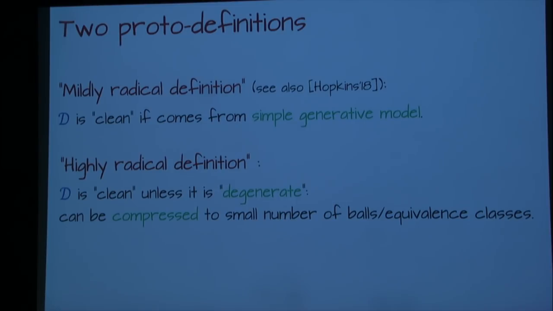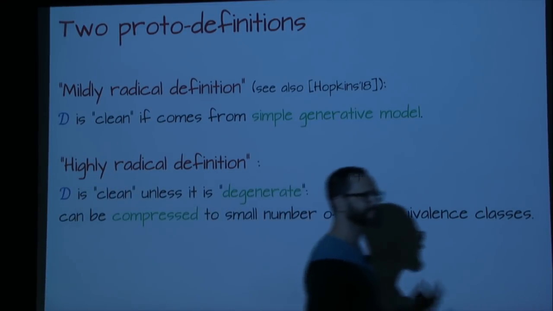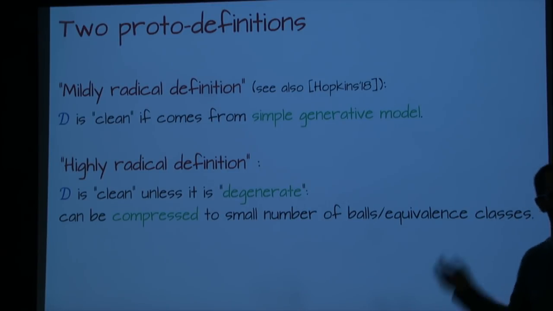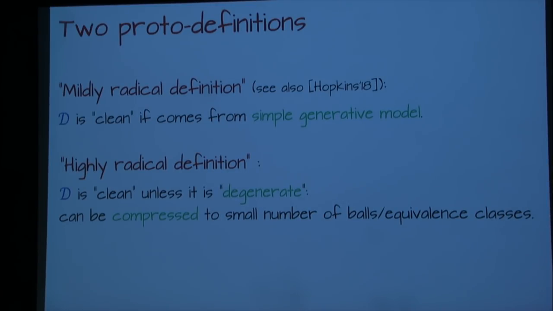One of the more mildly radical is something that somewhat implicitly has been in several works. I think the only person I know that really put it out in writing is Sam Hopkins in his PhD thesis, which basically says: let's define a class of clean, simple generative models, and then say these, sorry, good. I keep changing the adjective. At some point I thought maybe clean, and now it's good. I don't know what's the right thing. So it's good if it comes from this model.